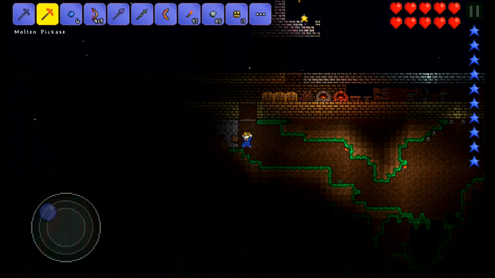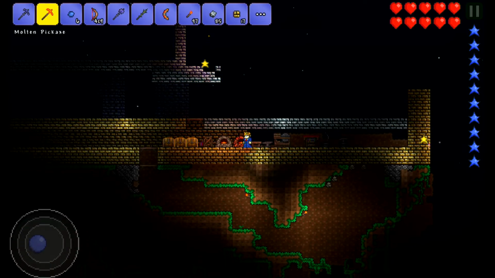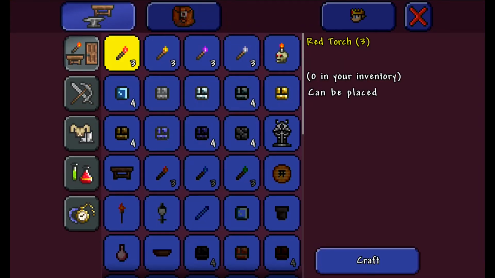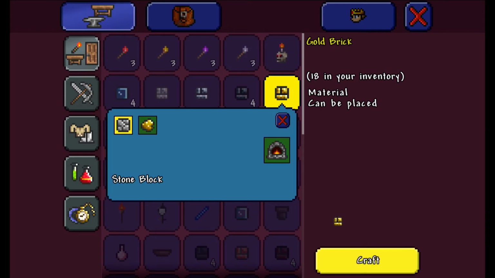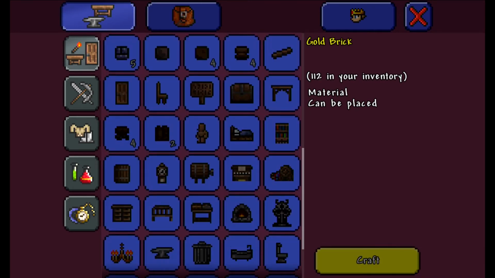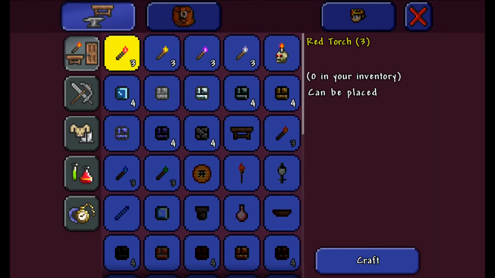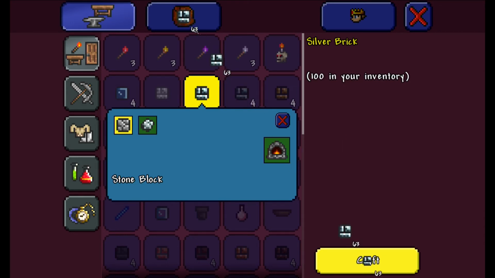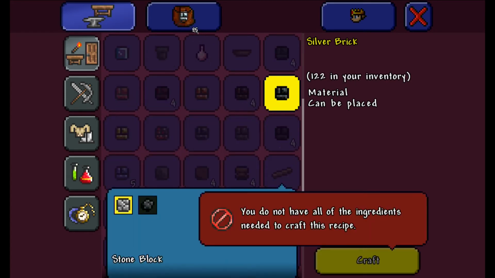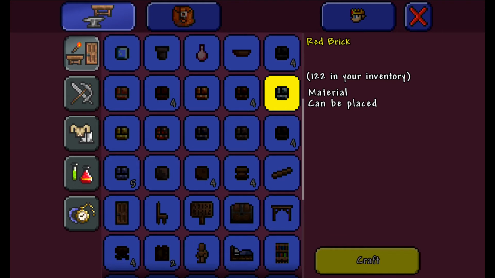Okay. Here we go. Let's start making some of our brick. Alright, what are we gonna make? This is obsidian. Let's start making gold. Oh, I got it. Did I run out of block? No. Silver? Yeah. I think it means a gold and a silver castle. One that we can make. We'll go from there. We'll go with that.